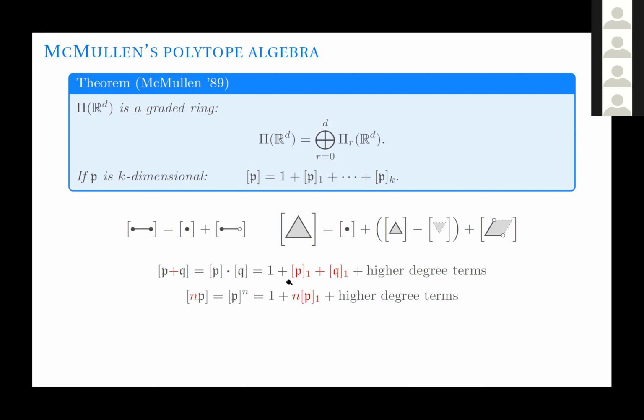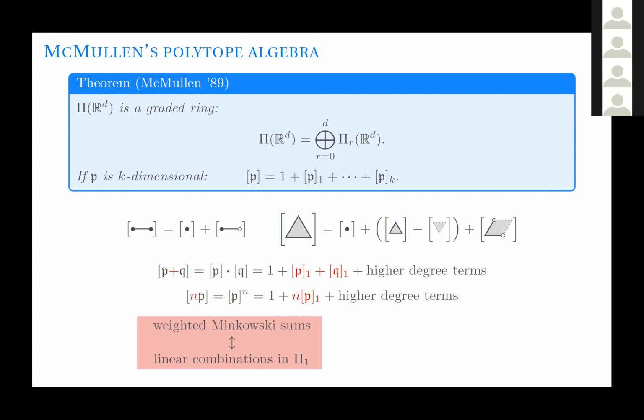And if we expand, we see that in degree 1, taking the Minkowski sum of two polytopes corresponds to just taking the sum of the degree 1 parts of those polytopes. And similarly, if we take a dilation by, let's say, a non-negative integer n of a polytope, in degree 1, that just corresponds to multiplying by n. Okay, I'm not saying anything about what happens in higher degree, but at least in degree 1, Minkowski sums turn into just sums, and dilations by non-negative integers become multiplying by that non-negative integer. And this is in fact true not only for integers, but for any real number.